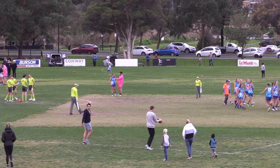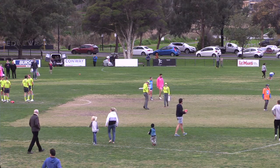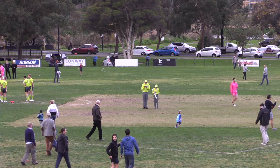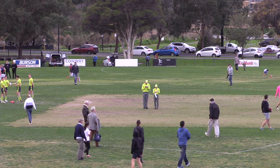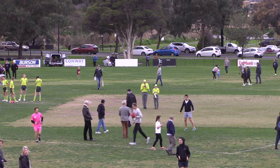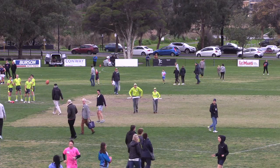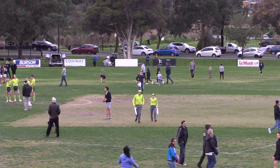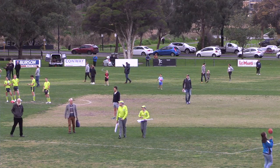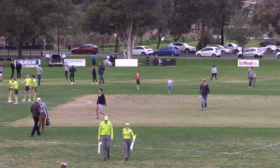Ricky, how have you seen their third quarter? Obviously, your team had most of the play, the Western Spurs, but only 2 behinds for the quarter compared to 1 goal, 1 makes it a tough ask from here. Yeah, I think there was a bit of switch around, as you could see, with Lawrence and Sarek going back into the forward, and it was good to see Alicia Newman back up at it after getting that really big hit in the second quarter. So I think we just need to keep chipping away at it. We did get a lot more of the ball then, and you can see that if we keep pounding towards the goals, we'll eventually get some.